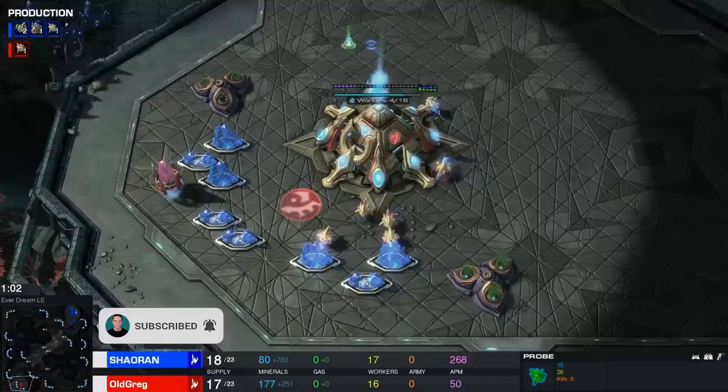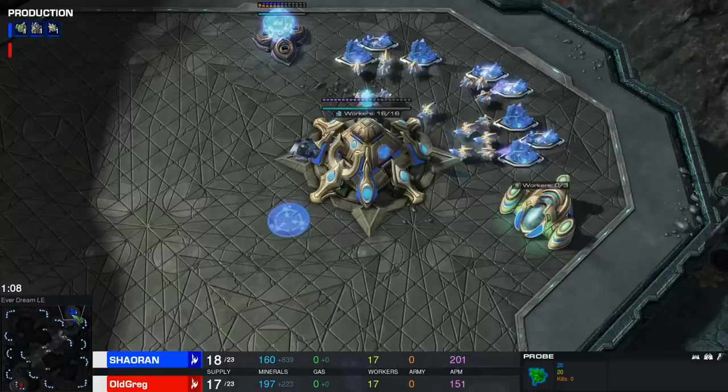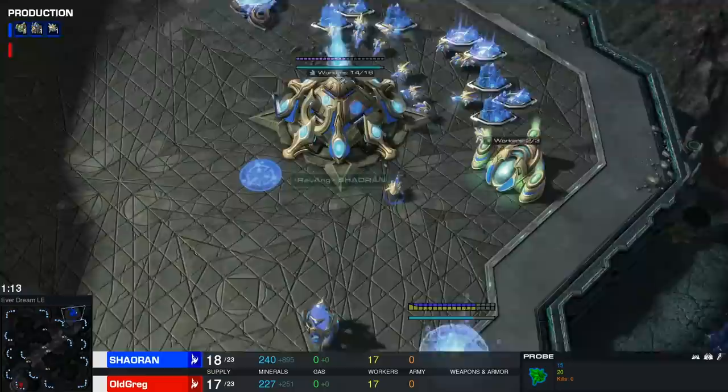This is not StarCraft 1. You don't start with just like, you know, four workers. But anyways, is he going to go for a forge? Okay, anyways, his opponent in the top right-hand corner with the blue Protoss probes, he goes by the name of Shaoran, something like that. Anyways, here's those workers.